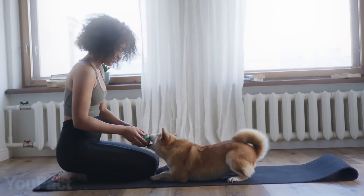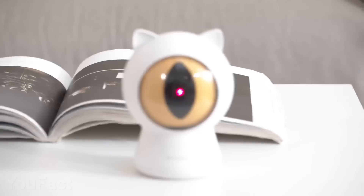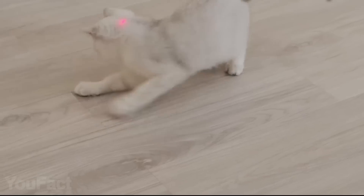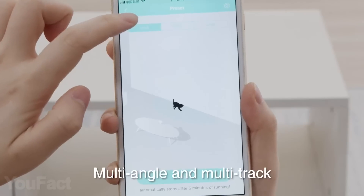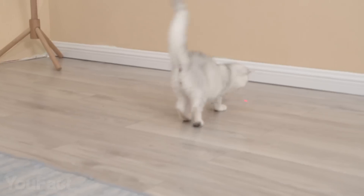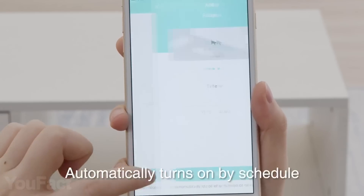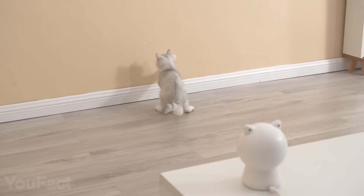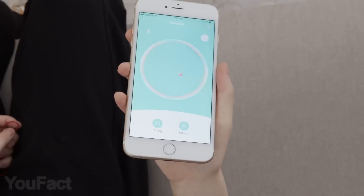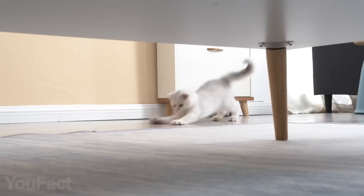So you know how to entertain your dog, but how to amuse the cat? Tease him with the laser dot. It's not a piece of art — it's a smart laser toy. Pair it with the dedicated app and set one of the two modes. When in automatic mode, the dot will dance along the floor while your cat chases it around. Don't forget to set the schedule so the toy could automatically turn on. Want to tease your kitty even more? Launch the app and use your phone to control the dot. It's time to release that hunter.